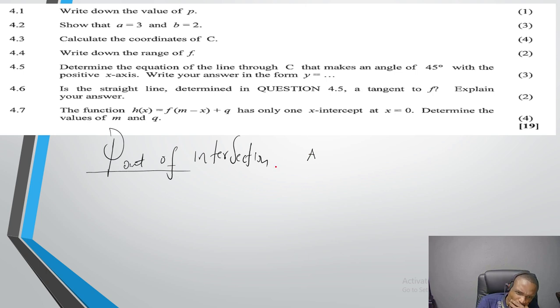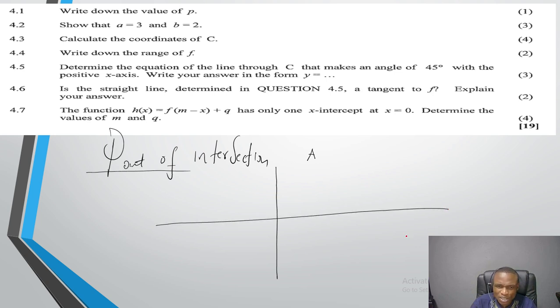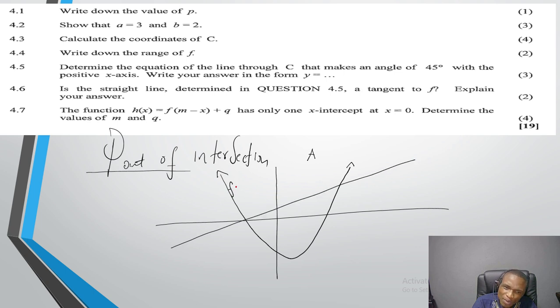Okay, so let's say we have got the y-axis and the x-axis. Now we have got two graphs. Let me say I have a graph which is a quadratic function, which is my shape. And I have another graph, let me say in this case it's a straight line. So let me call the quadratic F. Let me call the straight line G. Now you can see that F and G have this point here where they intersect.